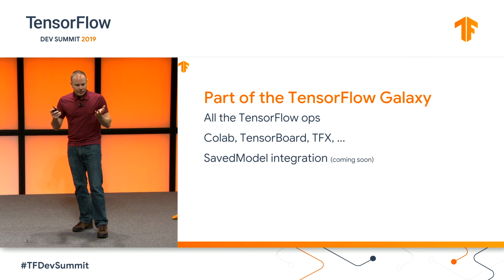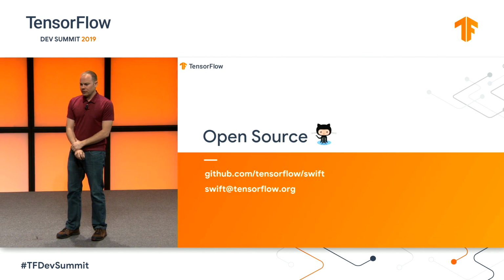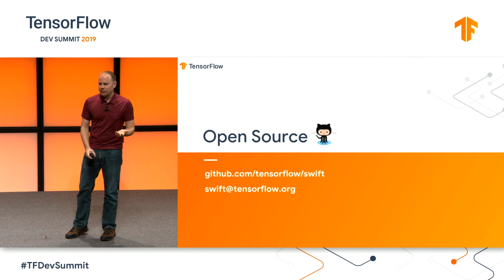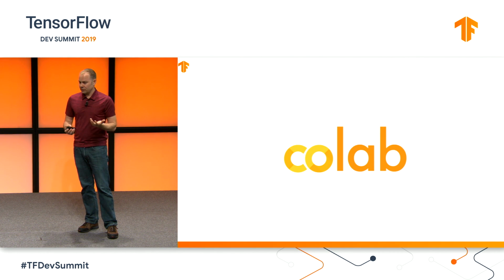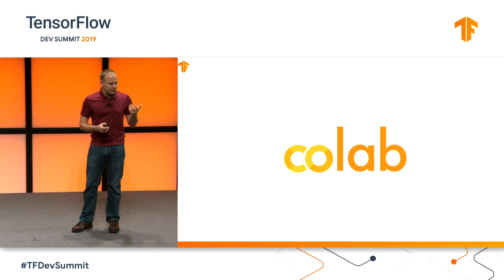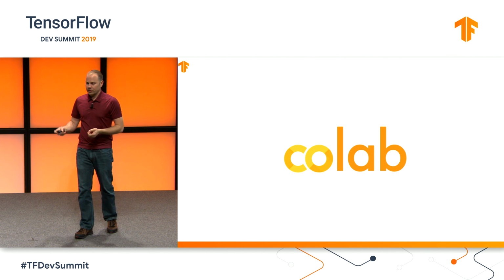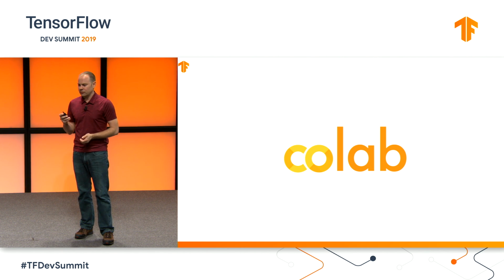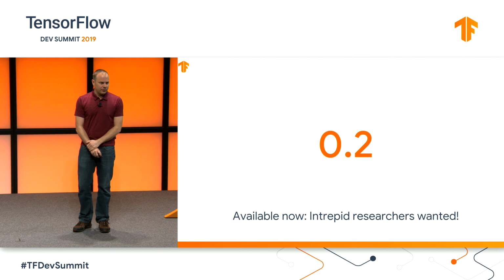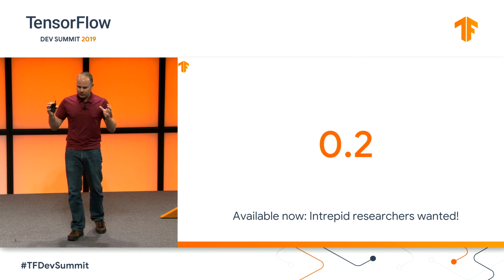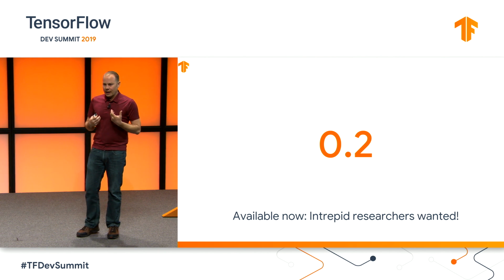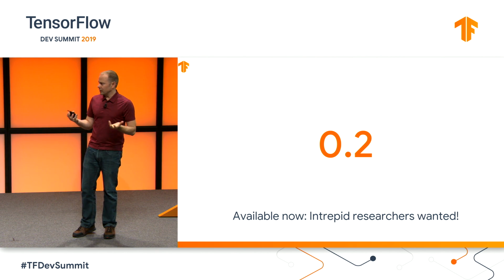Now, you may be wondering where you could get this. So Swift for TensorFlow is open source. You can find it on GitHub now, and you can join our community. It also works great in Colab, as you've seen today. We have tutorials, we have examples, and all the demos you saw today are available now in Colab, which is great. We've also released our 0.2 release, which includes all the basic infrastructure and underlying technology to power these demos and examples. And we're actively working on high-level APIs right now.